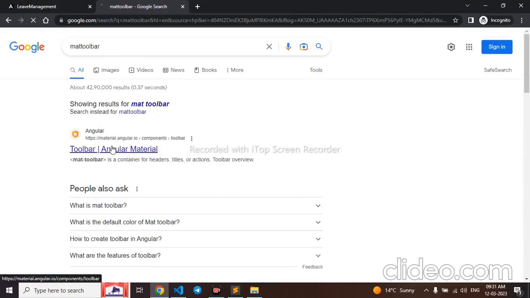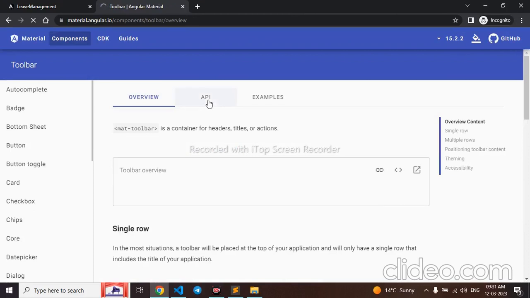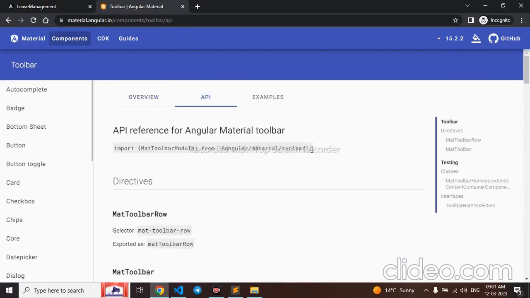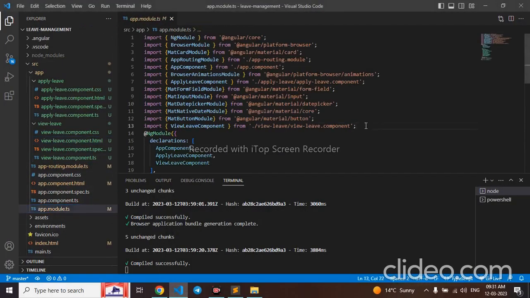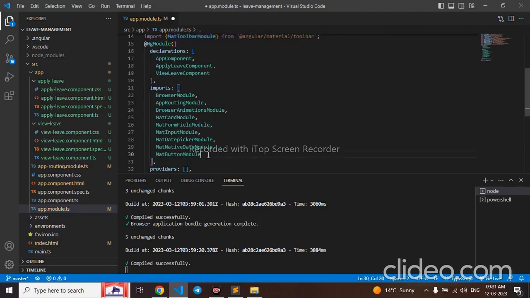Let me go to the first link, to the API part. I'll be copying this. Let me go to my app module.ts, and I'll be pasting it. Again I'll copy. I'll be pasting it here.